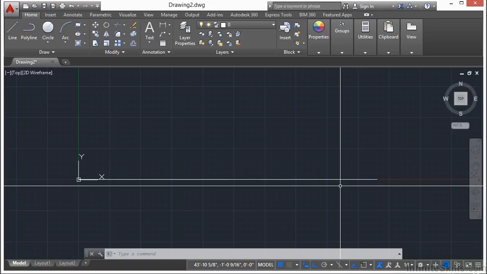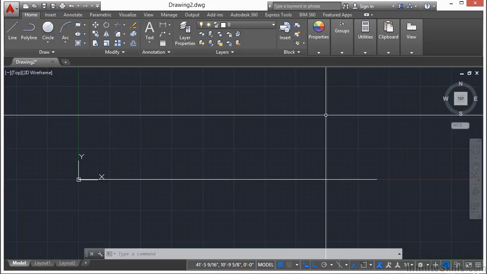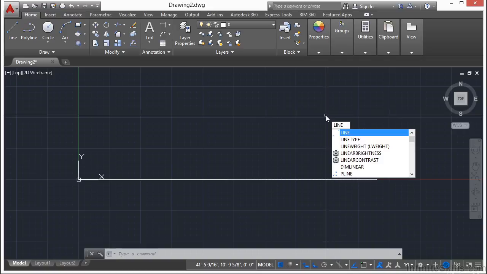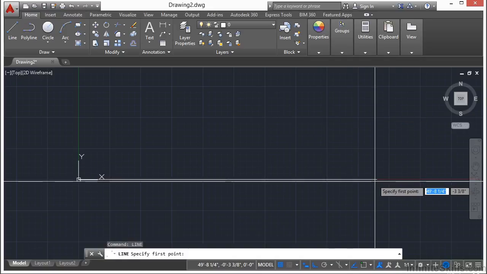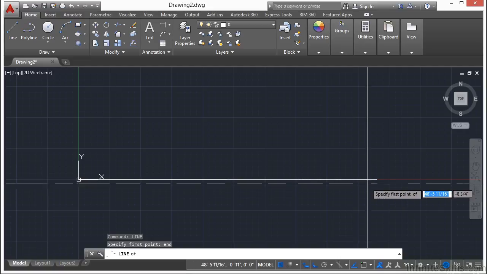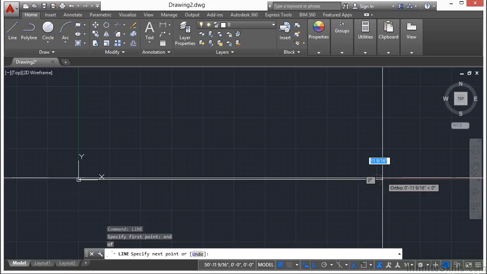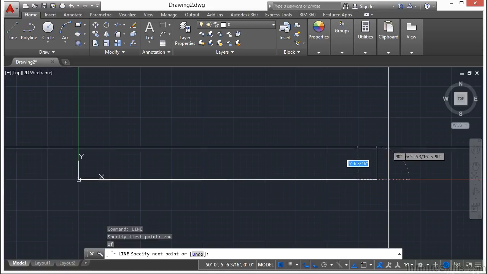Now we're going to draw our next line, and this will be sort of the side wall of our house. So start the line command again, press return, and we're going to draw it from this point right here. If you type in the letters E N D for end, this will do an OSNAP override. Press enter, and it will snap. See that little green glyph that pops up there? That'll snap on, and that means it's locking into that end point of that line.